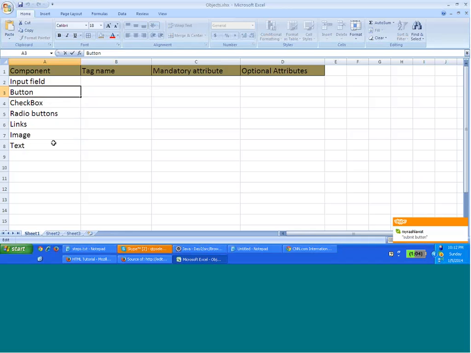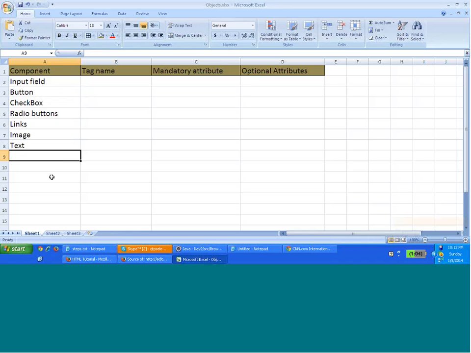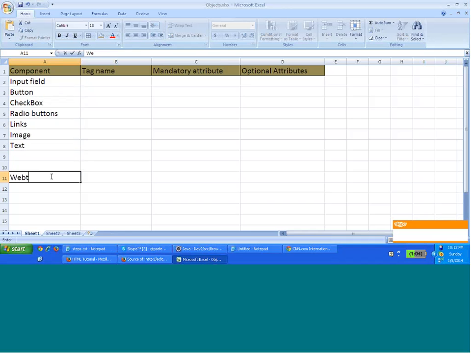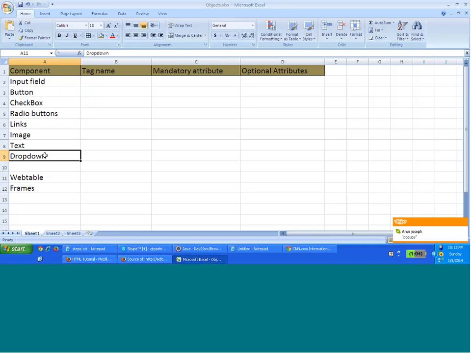Okay, right? Then there are few things which are invisible to the eye. For example, web table, which I will not discuss right now, or frames, right? Yeah, a select box is also there, or technically a drop down. So these things are not visible to the human eye, but still they are there on the web page. Okay, pop-up is a window, Arun. Pop-up is a window. It's not a web component. It's a separate window, right? So generally these are the components with which we interact on a web page.